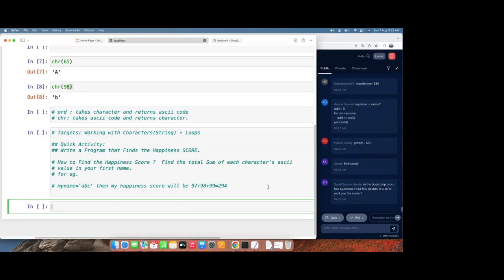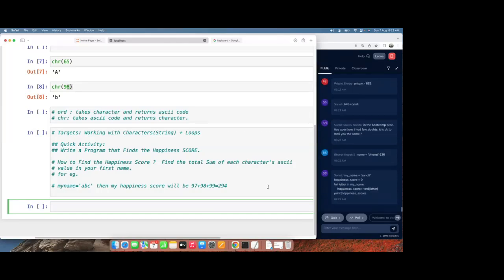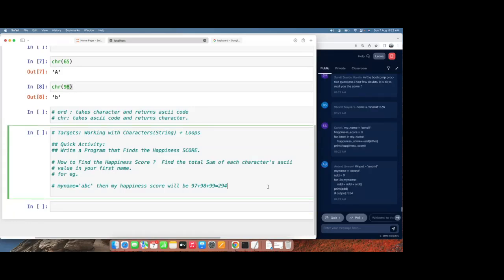In the bootcamp practice session, I have to ask, is okay to make you the same? Sumit, I'm really sorry, but I'm not available for offline doubt resolution because my role is limited to live session only as a guest lecturer. And during the other weekdays, I am engaged with other clients, which doesn't give me any space for working on additional things.